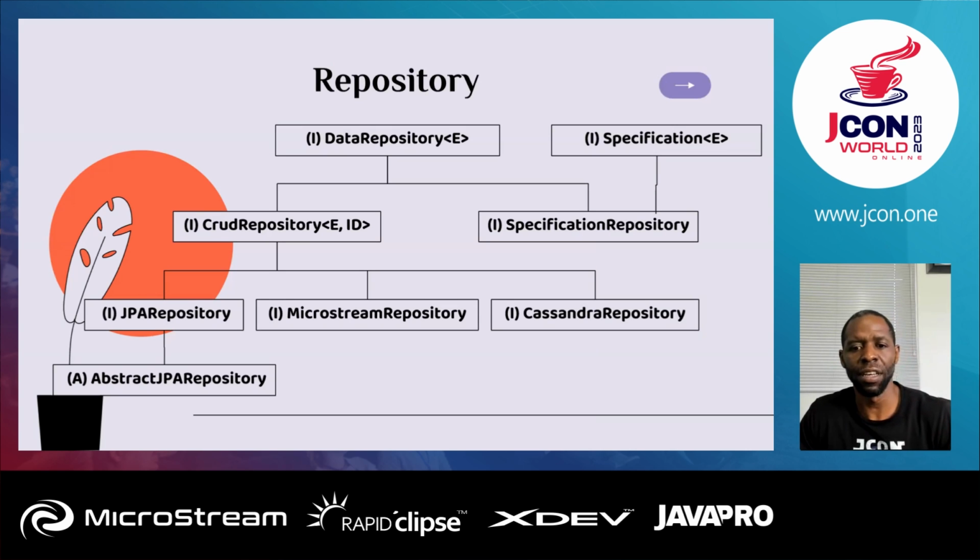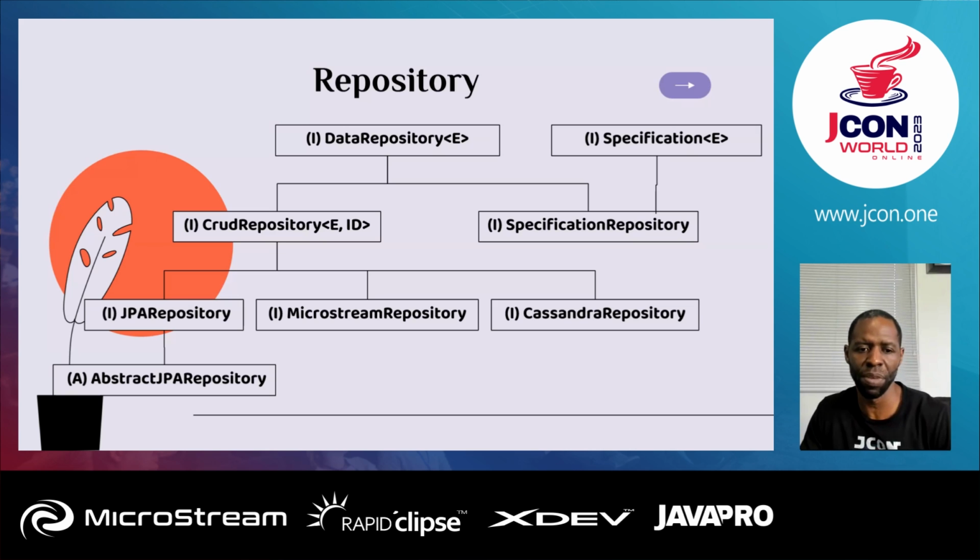And our repository is a similar interface to Spring Data, DeltaSpike Data or the early prototype of Jakarta Data. We split it into a data repository, which is a super interface that has all the basic operations on the provided entity. On the generics, you see the E, which stands for the entity. Then we sub-interface it with a CRUD repository, and then with specific repositories.